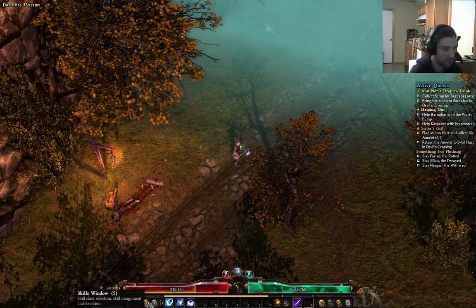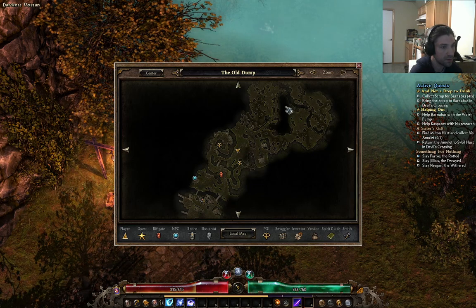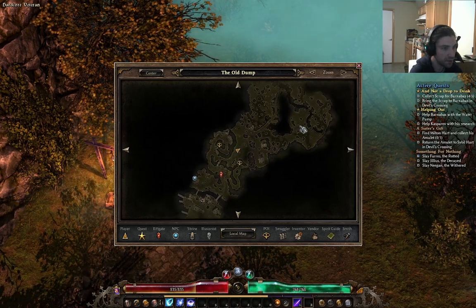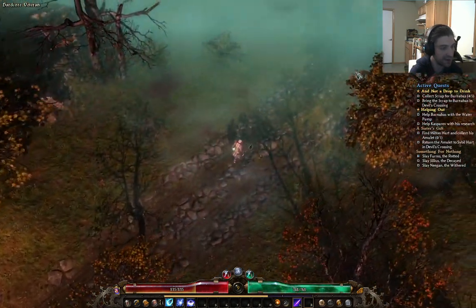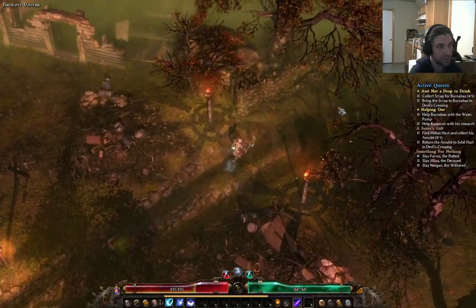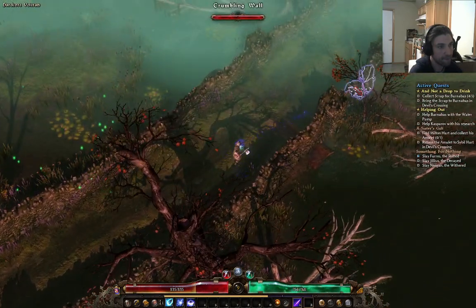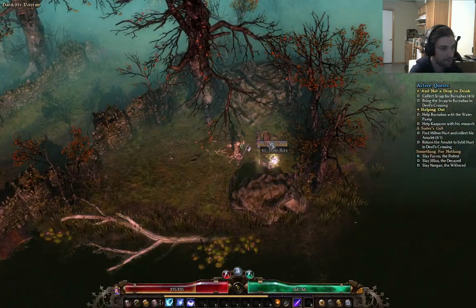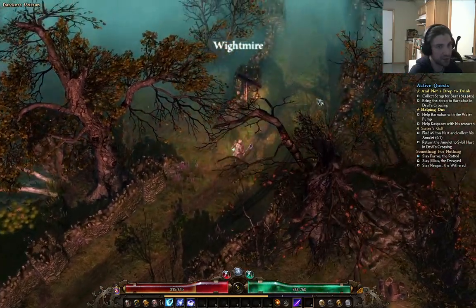Okay, what's the deal with the map? Where are we going? I guess we can go up here. Burial Hill. And there's that other entrance in the dump that we don't want to go to, because there was an over-level monster that was going to clap our cheeks, so... Apparently, scraps don't exist in this world.